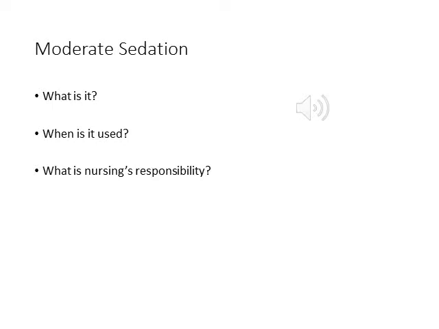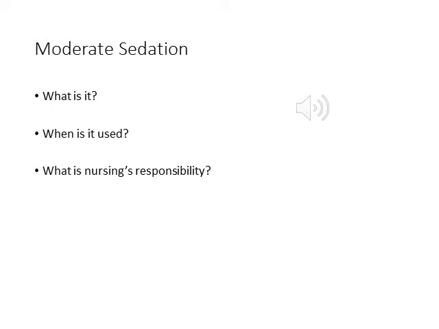In addition, they will get pain medication if it's going to be a procedure that is going to cause pain. Procedures that it is used for include endoscopies or colonoscopies, cardioversion, as I said, bone reduction. So if somebody has a fracture and they need to reduce it, meaning put it back into place or stabilize it, then they will use moderate sedation. Some dental procedures, moderate sedation is used. They use moderate sedation for cardiac catheterizations as well.